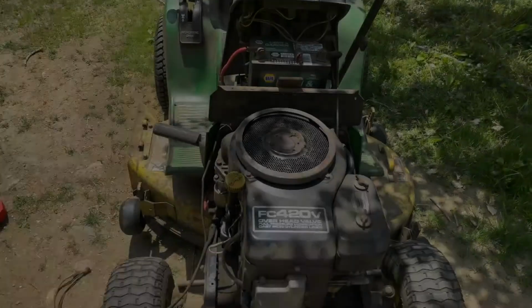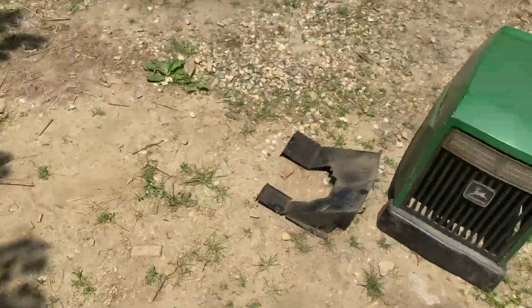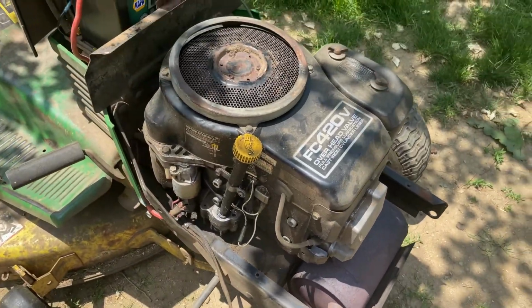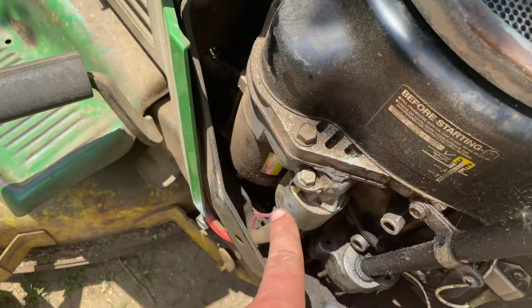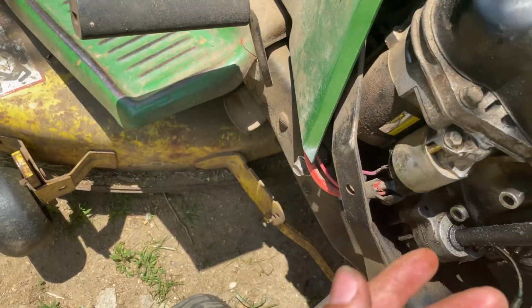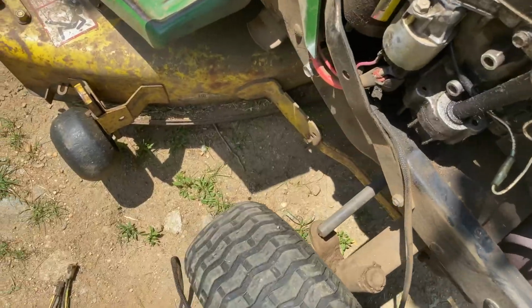So let's get to work. For the purpose of being able to see everything, I removed the hood and the muffler cover. And it looks like the starter is shielded up here, so I can't see how you would be able to get it down. So I think you need to be able to make it come up.